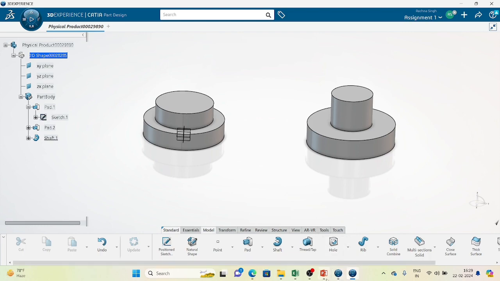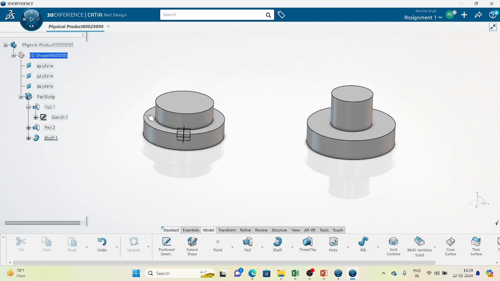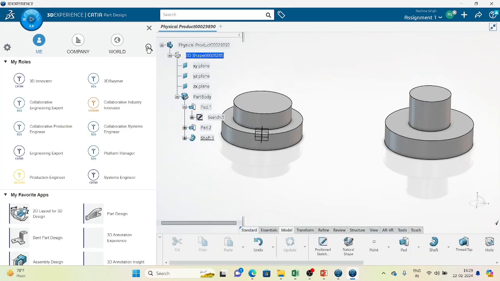So here we have seen feature based modeling. Now we will see hybrid modeling. So what is hybrid modeling? Hybrid modeling is where we can switch from one interface to another. Like now I want to create some drawings.